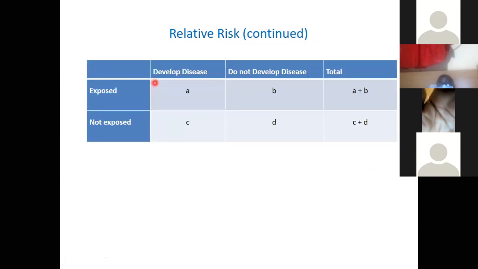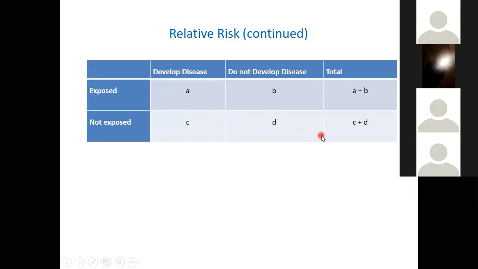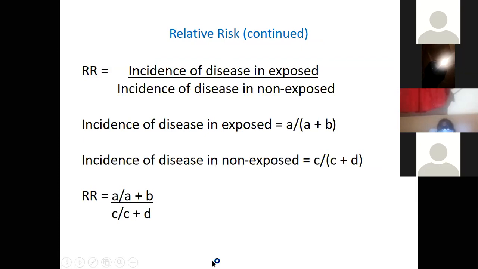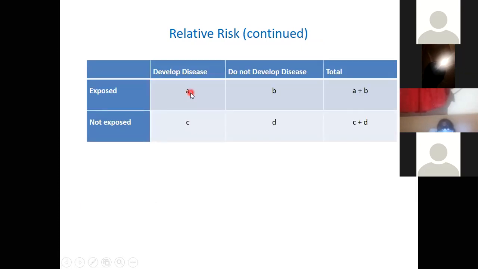If you look at this table now, if you put A, B, C, D, when you add the A plus B, it gives you AB, yeah? The total is just the same table we have been looking at before, the 2 by 2 table. So that 25 was here. A was the 25 over A plus B, the 500. The C was the 5 for non-smokers over C plus D, which is the 1,000.